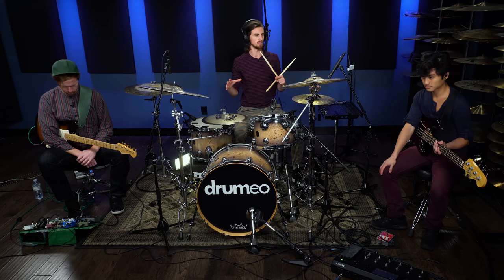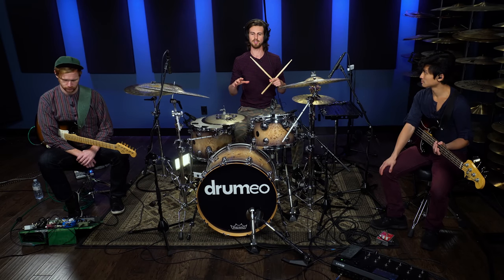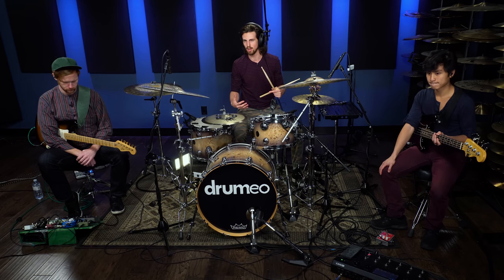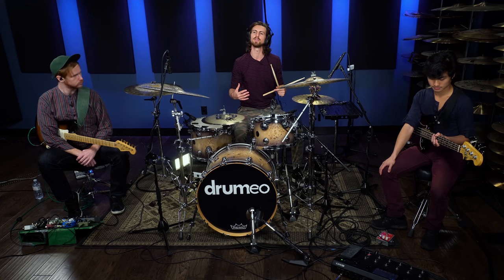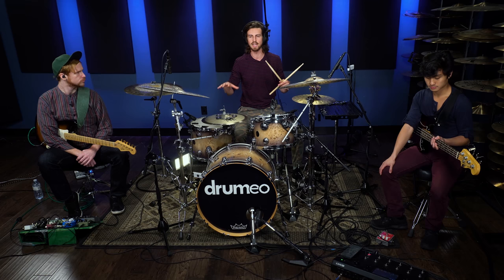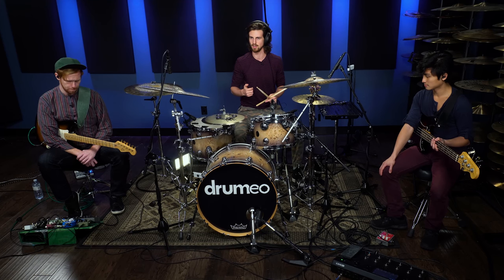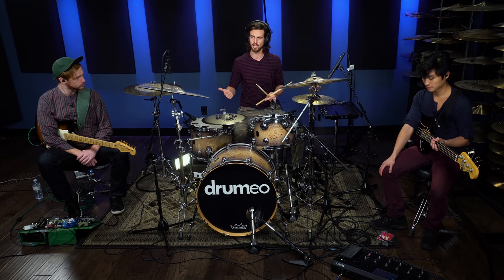But what we want to do now as a band is switch up the roles and change things up in a way that is much more uncommon, and it's going to accidentally result in a pretty interesting different take on that same melody and chords that we were just playing. So between us, Jed's gonna handle the chords and melody, which is typically what a guitar player might do. Asher's gonna essentially become a percussion instrument. And I can't play the bass here because I only have 2 notes that are probably out of tune, but I'm gonna handle lower frequencies and set a rhythmic foundation that a bass player might typically have the role of doing.